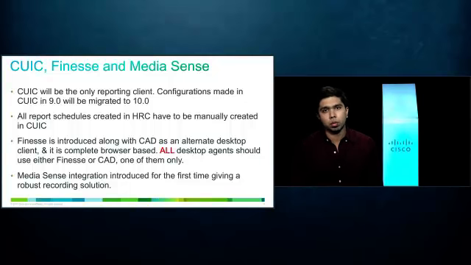In case you're a customer who had CUIC in 9.0, all your configurations like schedules and custom reports will be migrated automatically to 10.0. But in case you are using HRC and you are using schedules, etc., all those things have to be manually created again, because there is no migration method from HRC to CUIC once you move into 10. So that is one major thing you have to keep in mind in terms of CUIC. And there is a very nice feature called the CUIC Live Data gadget, which I'll detail in the blog. But that's something I'm sure the customers will find handy.